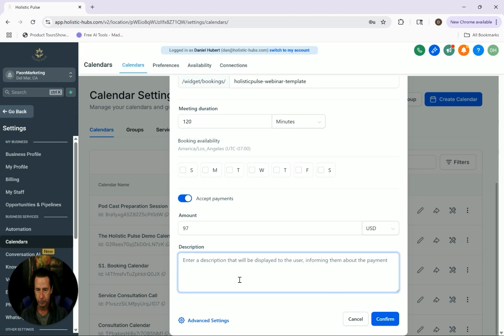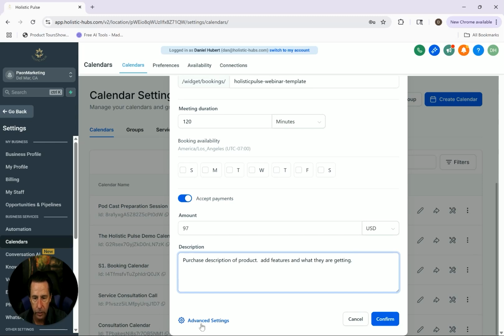Now, if this is a paid gig, I'm going to turn on our payments and set this up for $97, and then make sure we put a good description in here on what you're buying. So I'll put in here purchase description, product, and again, add features and what they're getting, so that they understand the value. That's usually how a lot of people buy. Now I could just lock that out and come back in, and that's what I'm going to do.